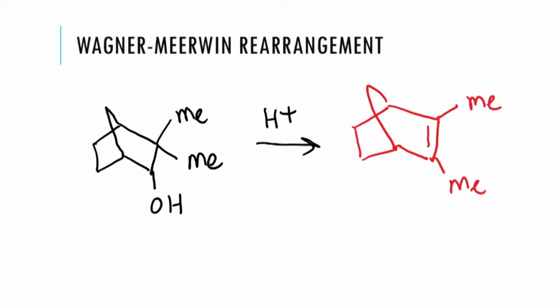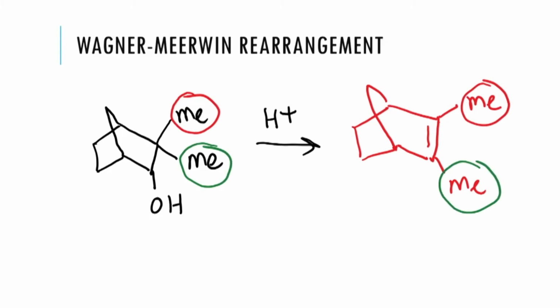And so the product that you obtain in fairly large yield is this methyl with a double bond. Now let's spend a little bit of time and understand what has happened in this reaction. If you see here, this methyl group here remains this methyl group, whereas this methyl group seems to have moved to the neighboring position, and therefore this does qualify as a rearrangement. And now let's look at the mechanism. The rest of the molecule remains the same.